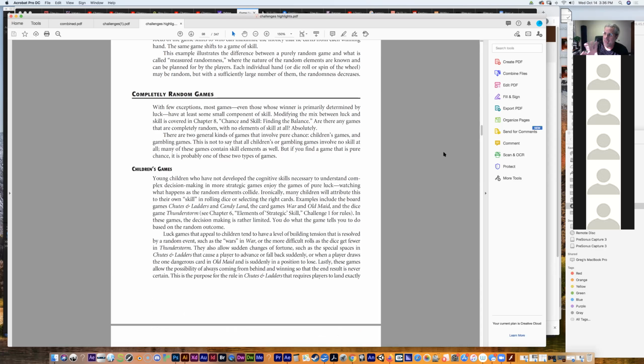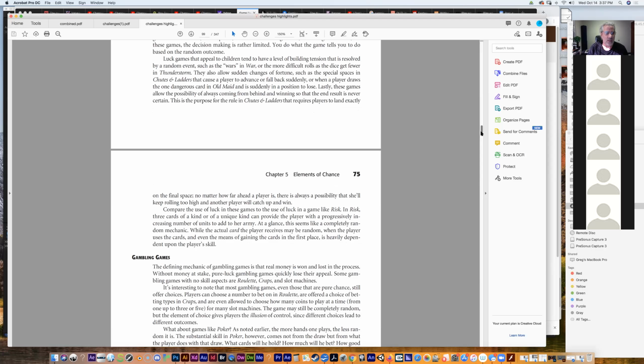But what's really interesting is that gambling is based on a similarity to children's games. You would think, as I said, as you get older, your desires when it comes to playing games increase more towards the edge of skill. You want what's called agency, which is the ability to control your fate, right? However, the interesting thing about gambling, as we know it, casino gambling and everything, is that they want just the opposite. They don't want you to have any stake or as little stake as possible in controlling your fate, because they want you to play the type of games which favor the house overwhelmingly from a probability standpoint. And those are the completely or almost entirely random games, because the probabilities do over time favor the house winning, which is why gambling is such a gamble, if you will.